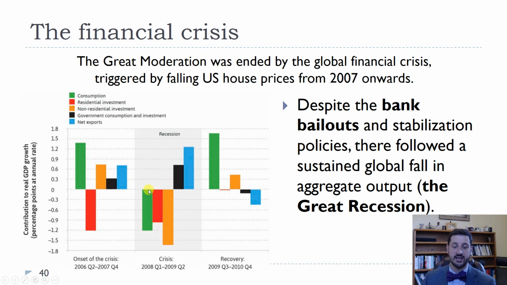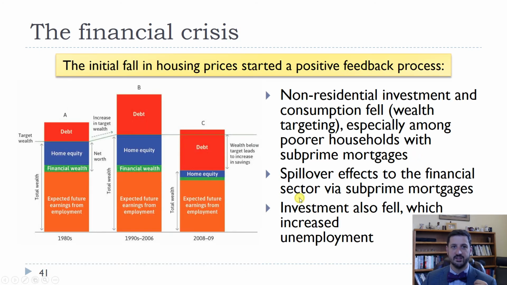So just like in the Great Depression, consumption fell significantly, residential investment fell significantly, non-residential investment fell significantly. But unlike the Great Depression, the first response was to increase government spending and to decrease interest rates, and we recovered pretty strongly in 2009, 2010, although, compared to the Great Depression, we recovered strongly. Compared to other recessions, the recovery still took some significant time.